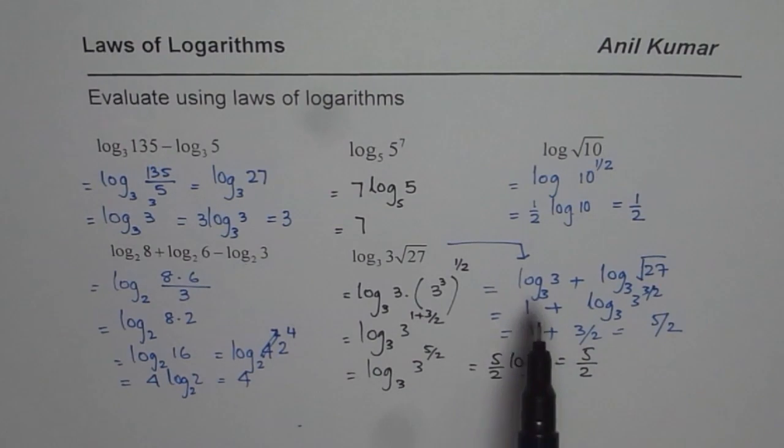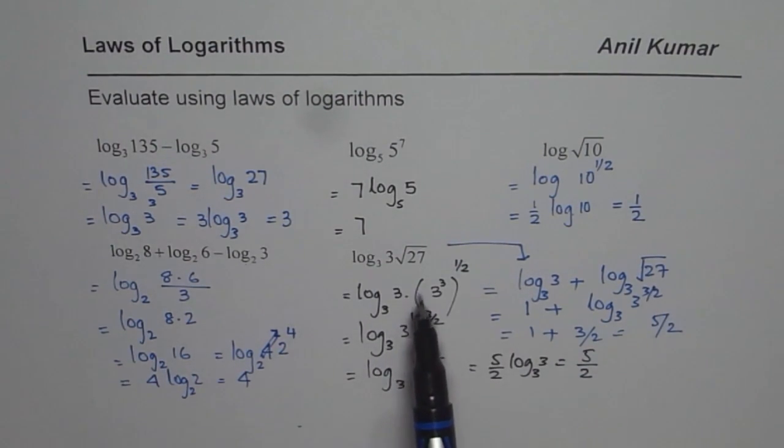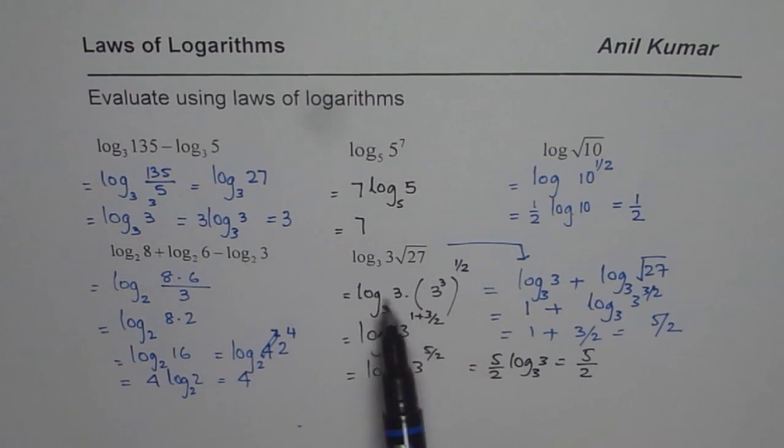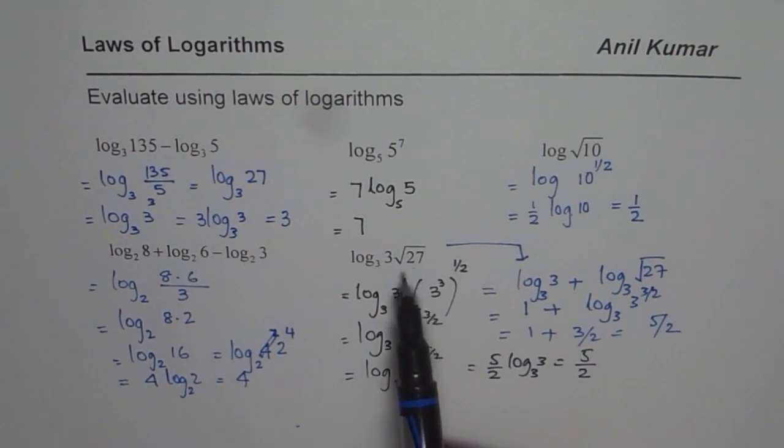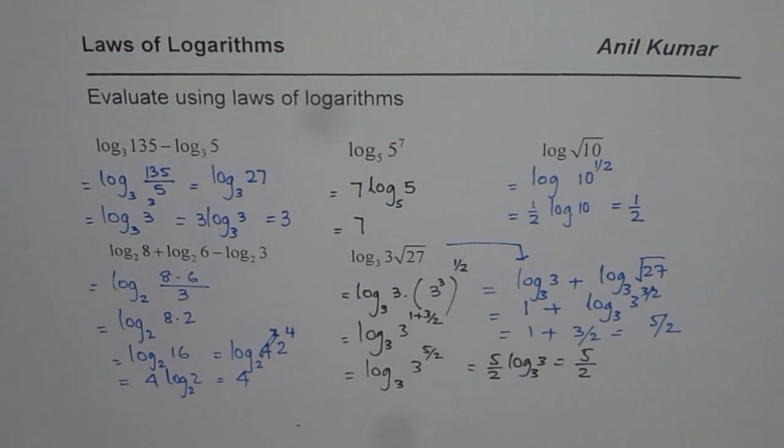So in this case, what we do is we apply the laws in the reverse fashion. So we kind of expand it and then find the solution. Well, both are the right ways of doing things. So at times, you can actually expand and solve. That is what I wanted to highlight here.